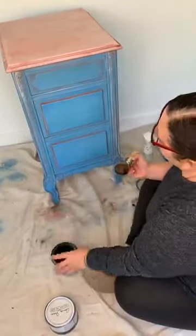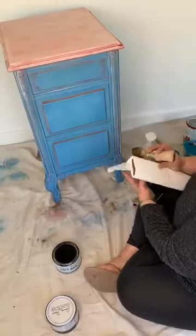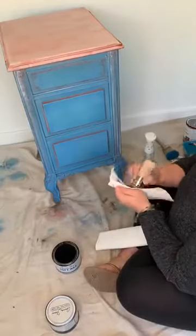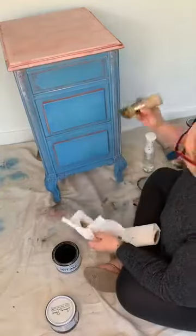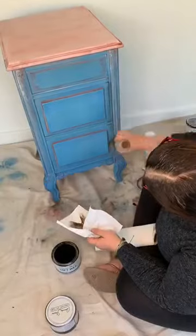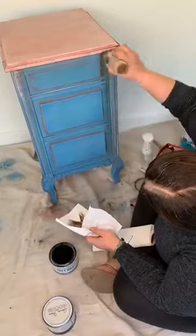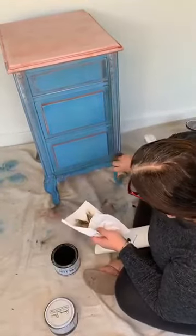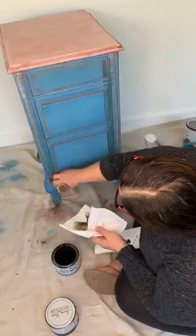Okay, so now that this is dry, I'm going to come through and I just wiped a little bit of that off because normally I'm using a much smaller brush. I'm going to come through and just very lightly start to add a little color variation in here with the dark wax.